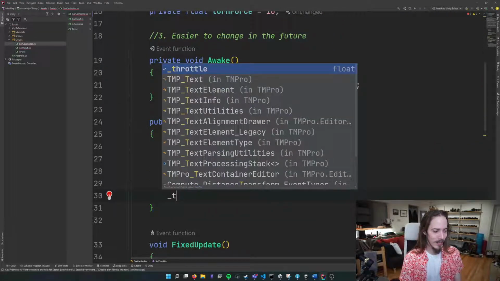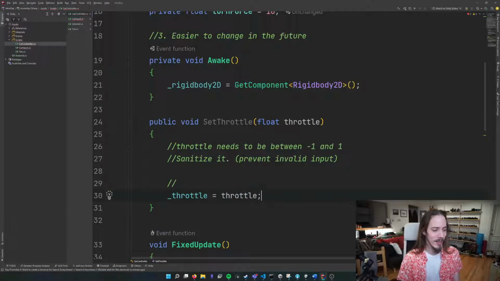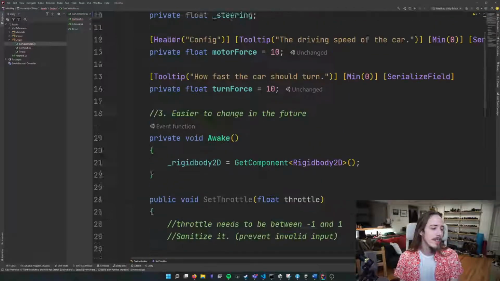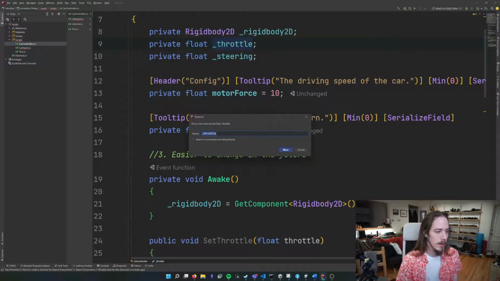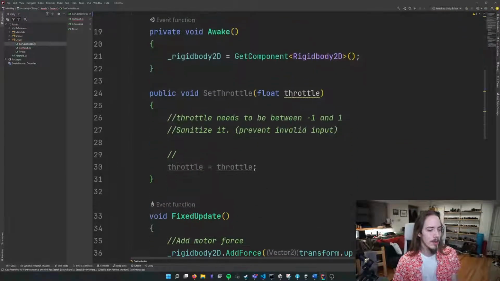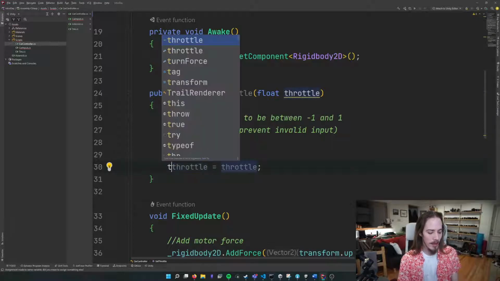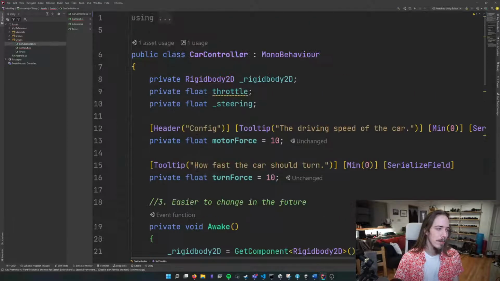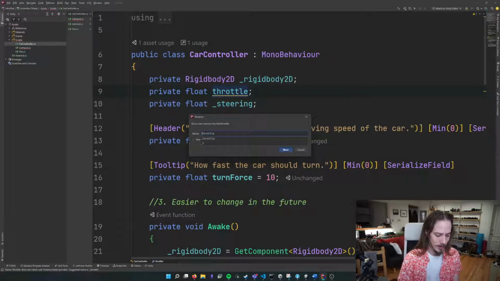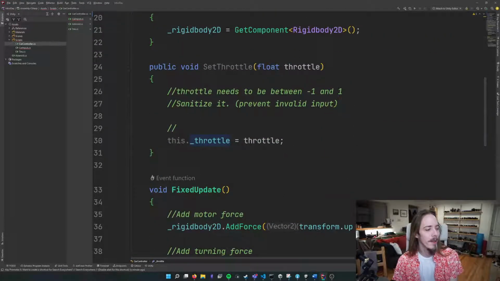And I could do throttle equals throttle, and that's nice. If I didn't have that, if this was called throttle, I would need to type this.throttle equals throttle to disambiguate which ones I was talking about. But I am using this underscore, so I don't have to do that.